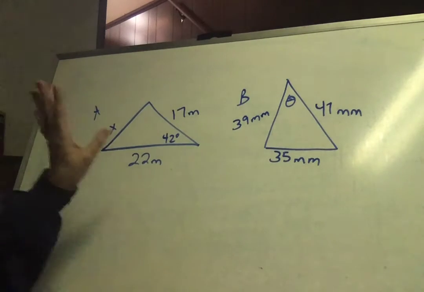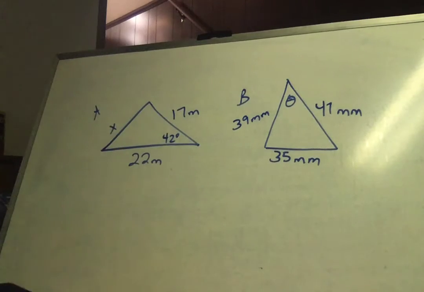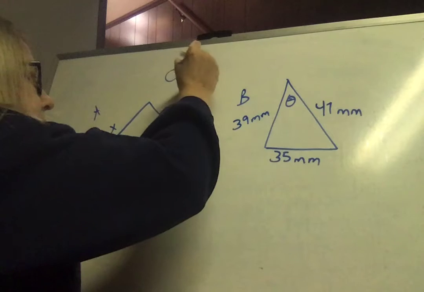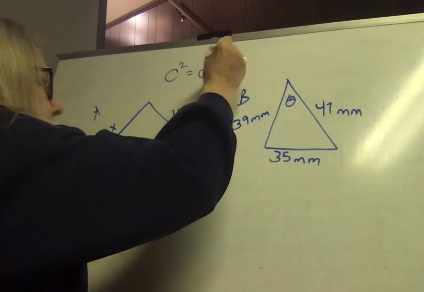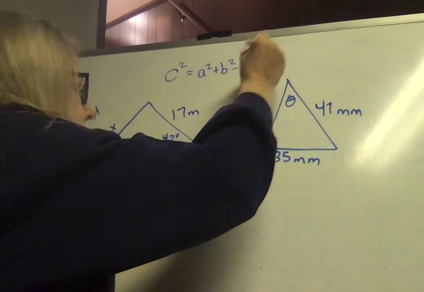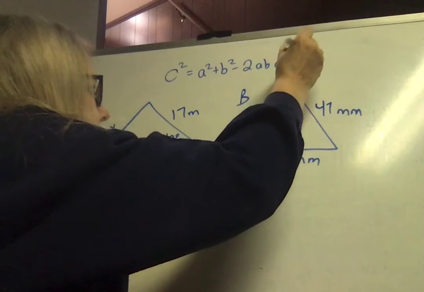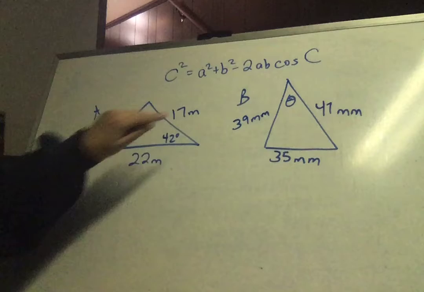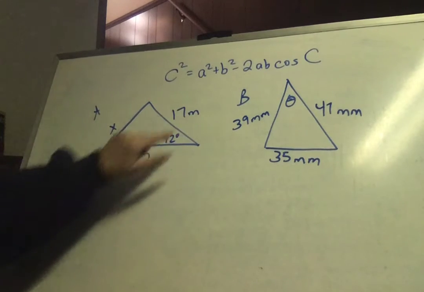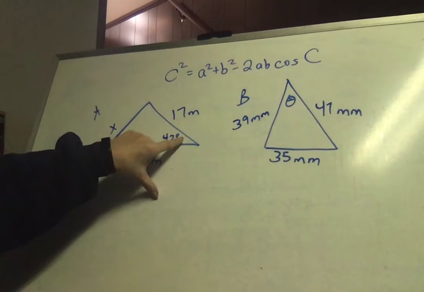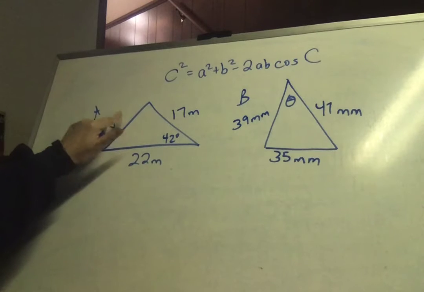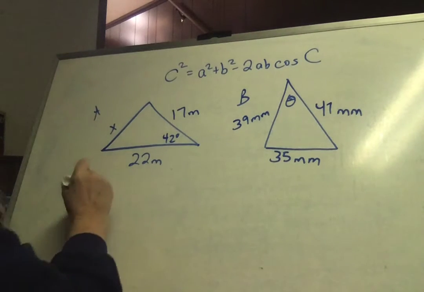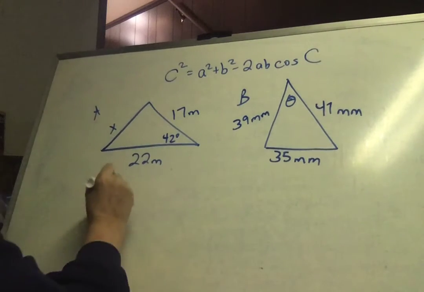So the basic Law of Cosines is c squared equals a squared plus b squared minus 2ab cosine of the angle. Okay, so in this setup, we have basically an a and b, and more importantly, an angle sitting opposite a side. They want us to find this side. So that's what we're going to be looking for, that side.